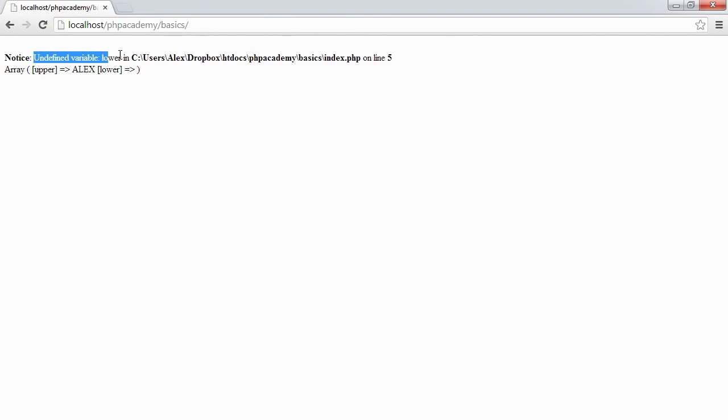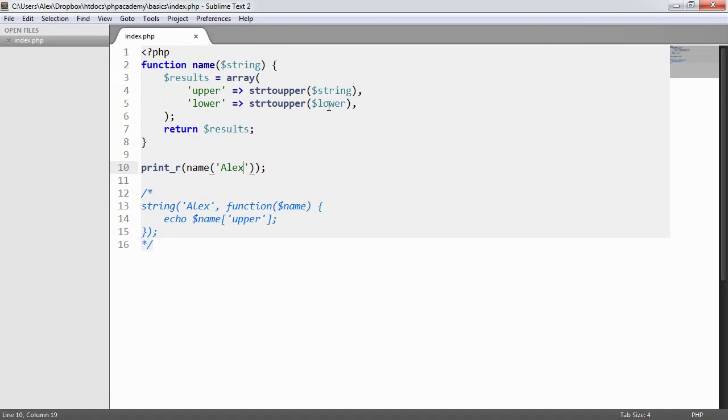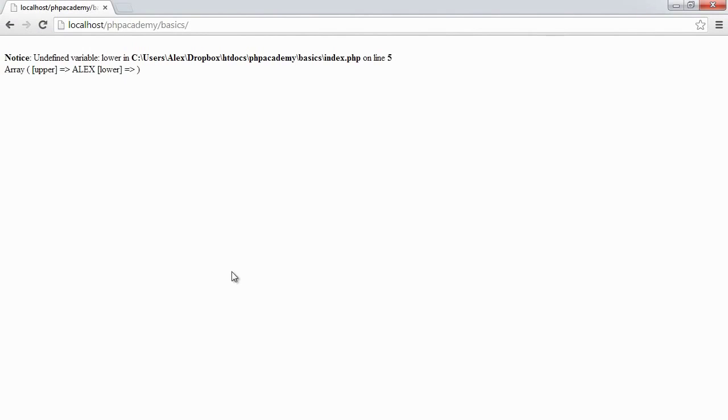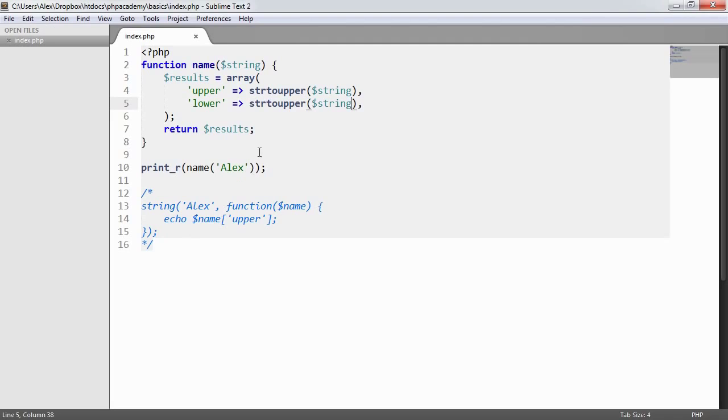Let's have a look at where that's gone wrong. Sorry, I changed the wrong part of the code there. Okay, so we now get an array with the uppercase version and the lowercase version of this string that we pass in.